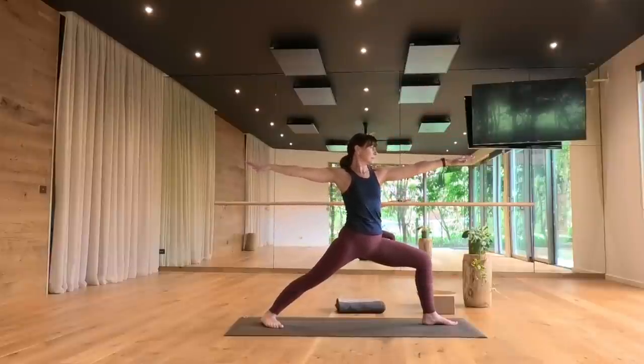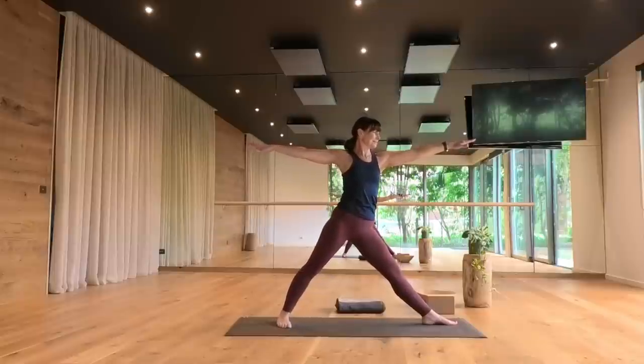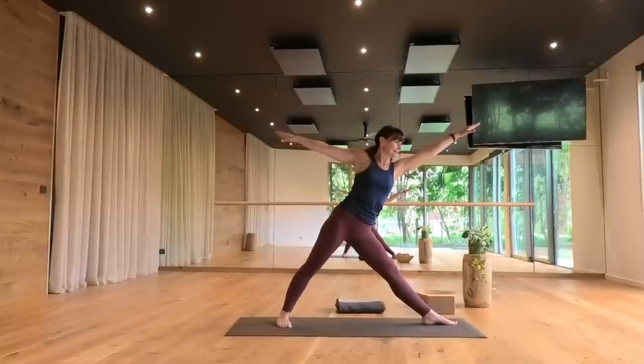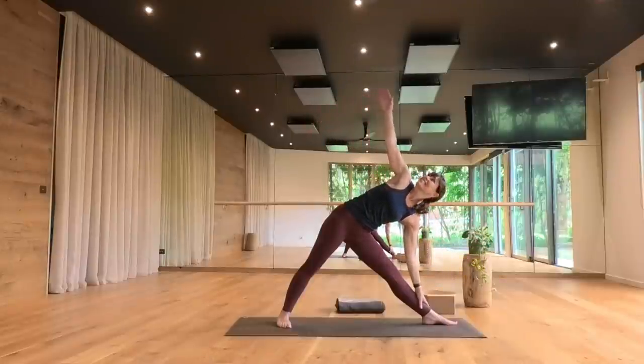Inhale, straighten your left leg. Perhaps shorten your stride if you need to. On your exhale, moving into your triangle pose. Two straight legs or a little micro bend in the left knee.